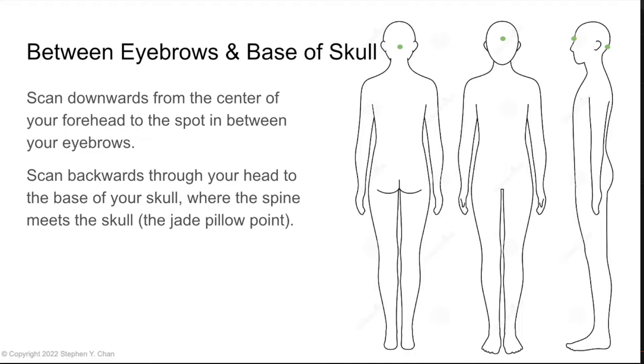From the point in between your eyebrows, scan backwards through your head. Notice the sensations in the top of your sinuses, and then continue scanning backwards to the back of your skull. See if you can notice the base of your skull, also known as the jade pillow point, where your spine meets the back of your skull. Is there any tension there? Is it compressed? You want to get a sensation of slight extension and stretching back there. Bring your awareness back to the point in between your eyebrows.